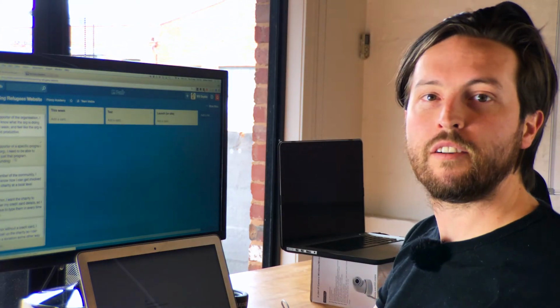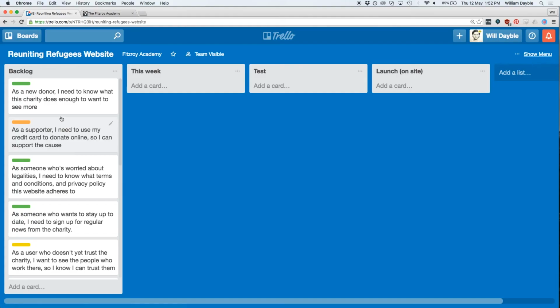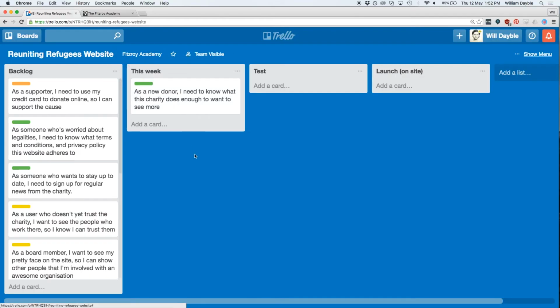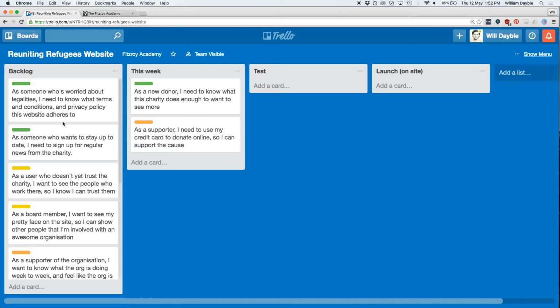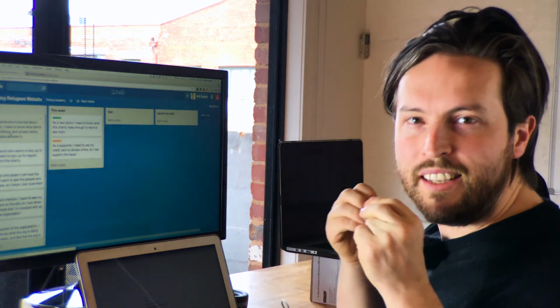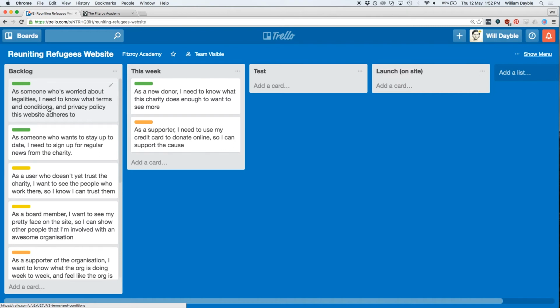The next step is to figure out what stuff we'll put in our MVP. What is the absolute minimum necessary to get this done? I would say if our goal is to do some fundraising, then we definitely want donors to know what we do and to be excited to learn more. We also want to be able to take credit cards online because we're doing some fundraising. Do we care about terms and conditions? This is tricky, but we don't absolutely definitely need this page for the website to be live. So I'm going to skip that.